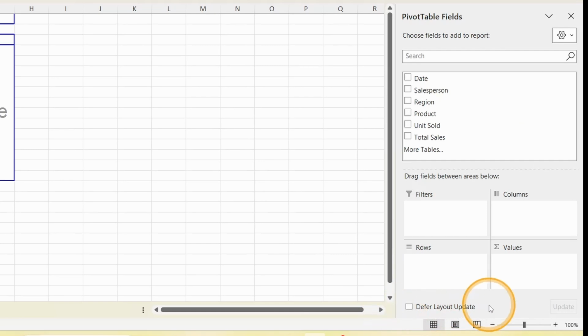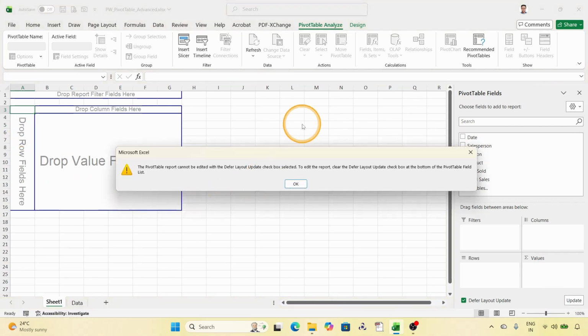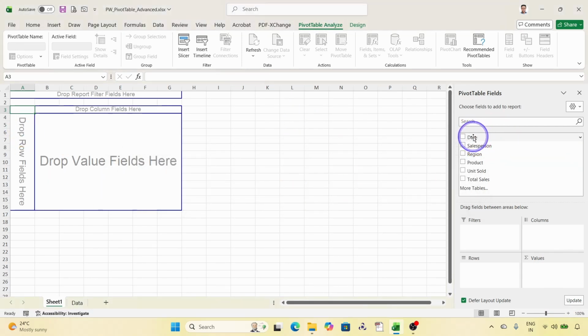At the bottom of the pivot table fields pane, you can see a Defer Layout Update checkbox. When you check this, an Update button also appears. Now you cannot drag and drop; when you try, there will be an error message. But you can click and drag, and place the field in the area. So we drop it in the rows. Next, suppose we want the product in the columns, and no changes take place. Then total sales in the values, and suppose we want region-wise filtering, we drag it into filters, and nothing happens here. So there is no load on the CPU or the memory.